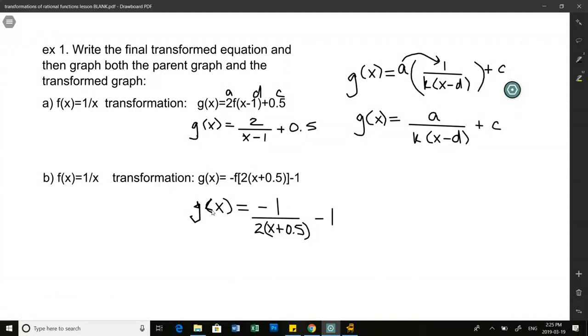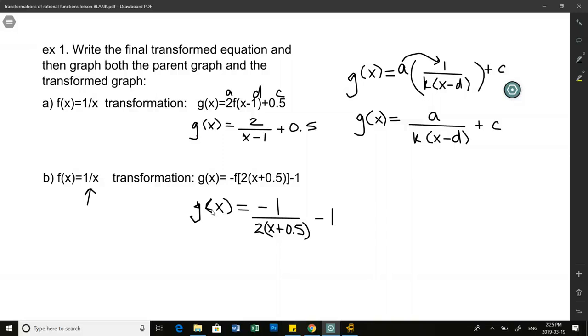Good. Can you explain how you got that? Okay, so this is the explanation over to the right here. The a and c are always on the outside of the function, and the k and d need to go with x wherever x is. Because the parent function is 1 over x, the k and d will go in the denominator with that x. And because the a and c are on the outside of that function, a ends up getting multiplied into the numerator. So whatever your a value is will end up here.